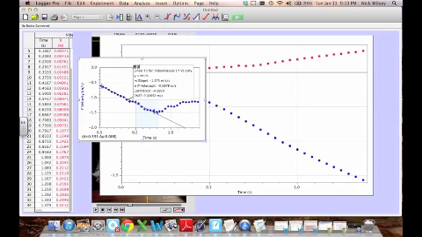Now you can also change the domain of your best fit line. Let me show you what I mean by that. You see this little bracket here and the little bracket here? If you click on them, there we go. You can drag and you can change the domain of the points that you want to look at. You can do the same thing over here.